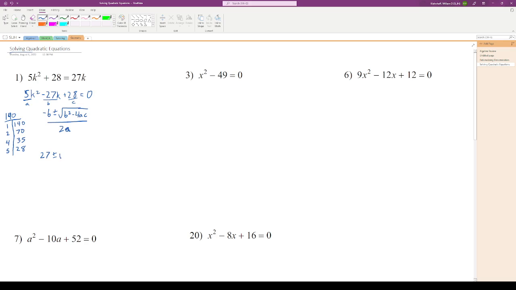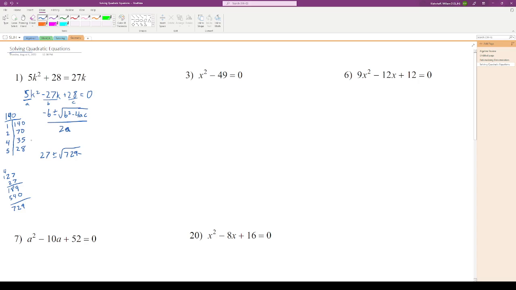And we have plus or minus the square root of b squared. 27 squared. So this is one reason factoring is preferable, because now, especially without calculators, we got to do this by hand. 27 times 27, that's 49, carry over 4, that's 14, so that's 18. And we got a 0. 2 times 7 is 14, carry over 1, 2 times 2 is 4, plus 1 is 5. So that looks like 729. So 729 minus 4 times a times c.